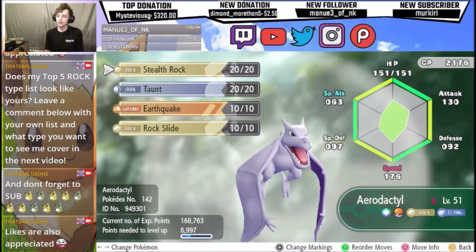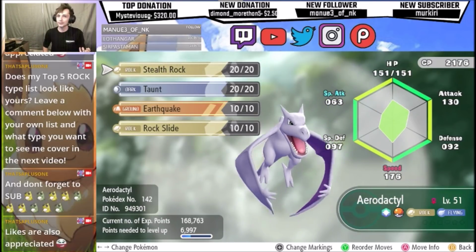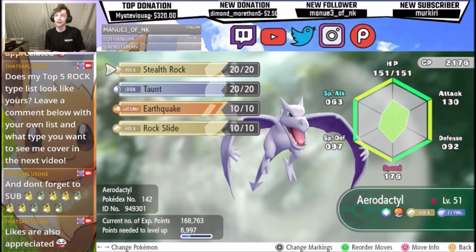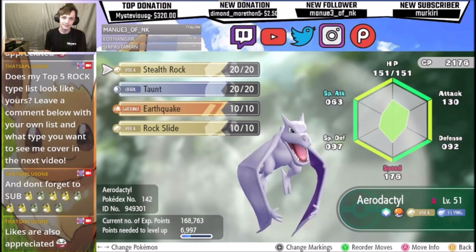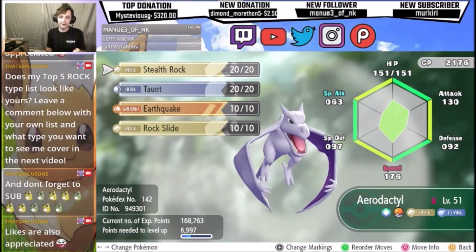Remember, a Mega Aerodactyl Rockslide will actually one-shot a regular Aerodactyl, because, believe it or not, guys, Rock does not resist Rock. A lot of people think that, you know, like Fire resists Fire. Rock doesn't resist Rock. It's neutral, so Aerodactyl's technically weak against Rock. It's the only Pokemon on this list that's actually weak against this type, so it's kind of funny.